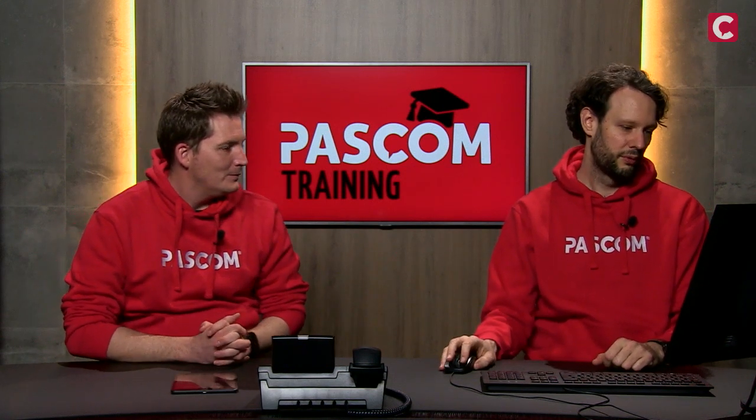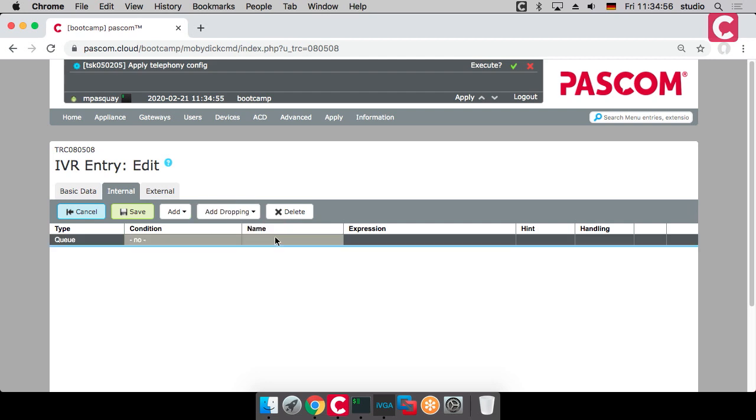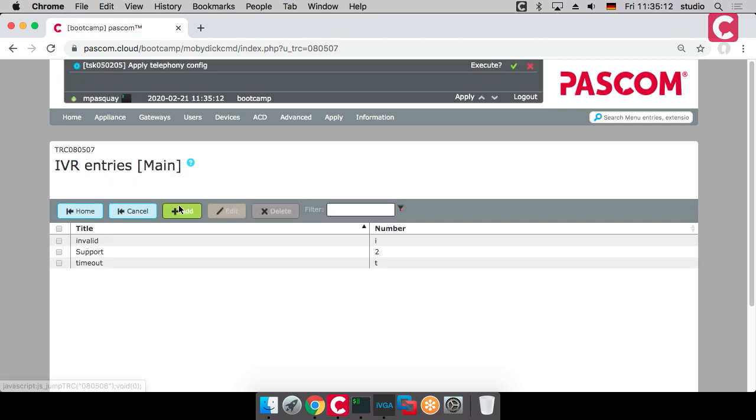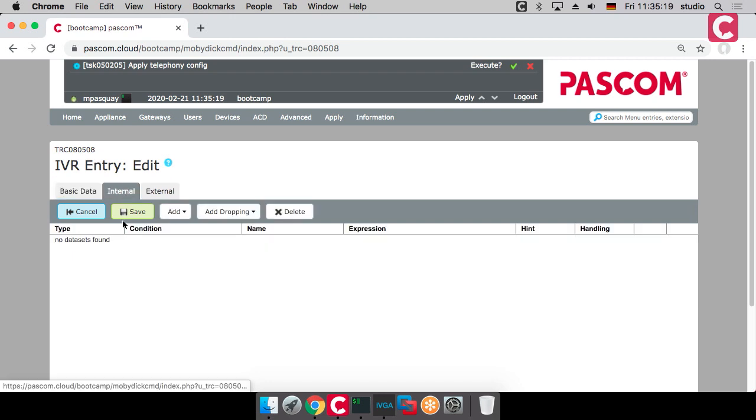What I do now is that simple. I just route it to a queue. I call this centrale, but it's the support, or the sales team, or whatever queue it is. That's it. Then I add another one for 1. This is now sales 1, and for our sales team, we do the same.